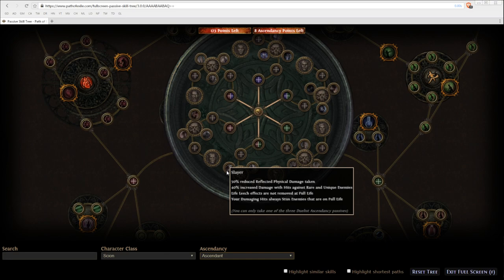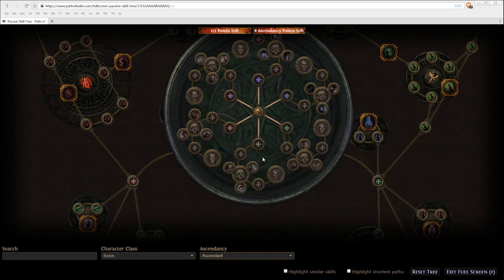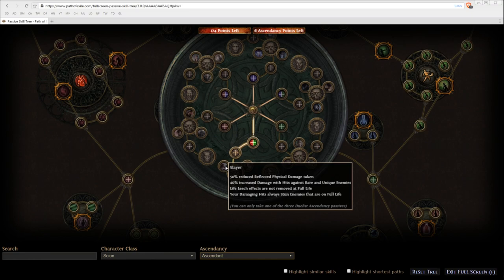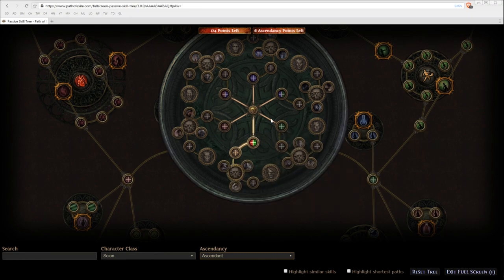But the whole point of this is that he can technically pick two. Because what he can do is, you get like 4 points in total, right? So right now he's got two. So he did something like this. He got a stat node and a passive point. But this is the problem with your first ascendancy thing. You don't get anything. This is how he is right now. I don't know where he's actually tried to traverse to, but if he wanted to get Slayer stuff, he can't get there at all. So the next time he goes through it, he can do it again.